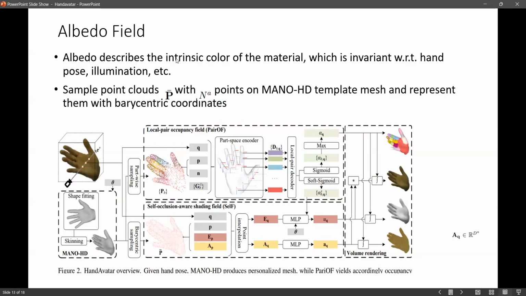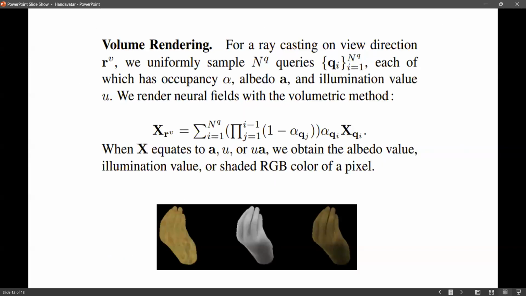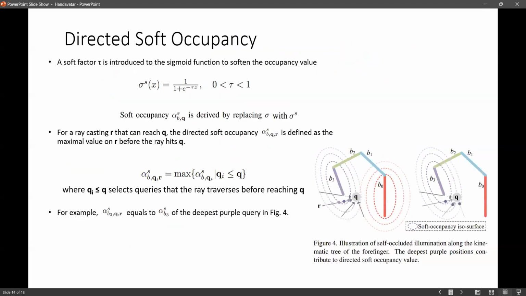So going back, in this region, for local pair decoder, we were using the sigmoid function. For directed soft occupancy, that is replaced by instead this modified sigmoid function of sorts, which has this extra parameter tau.